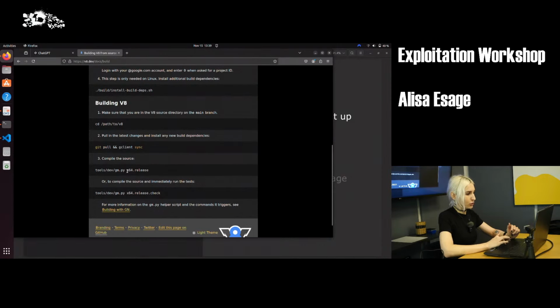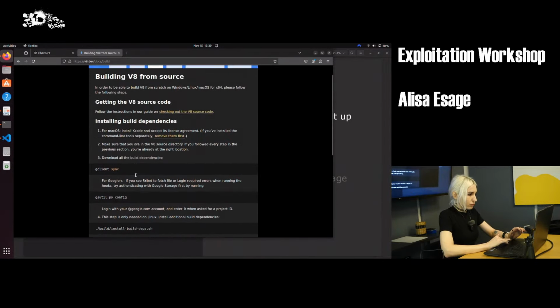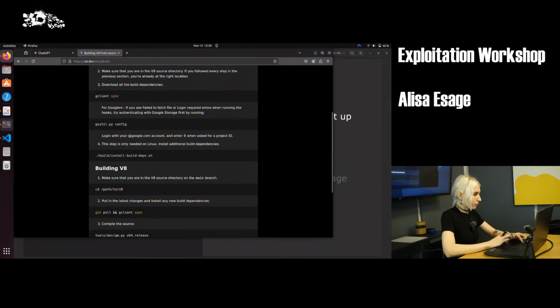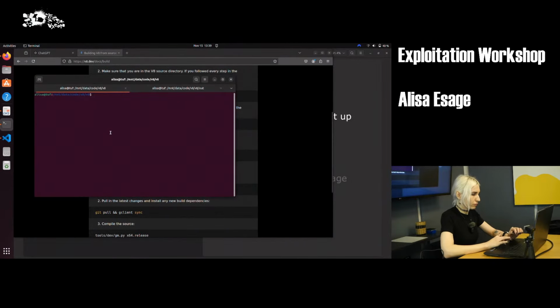You just execute it, and you give it the name of either release or debug, or there are different versions of build that you can accomplish. So basically, you just tell it what you want, and it builds it. After you have built it, the output will be in the out directory in V8.